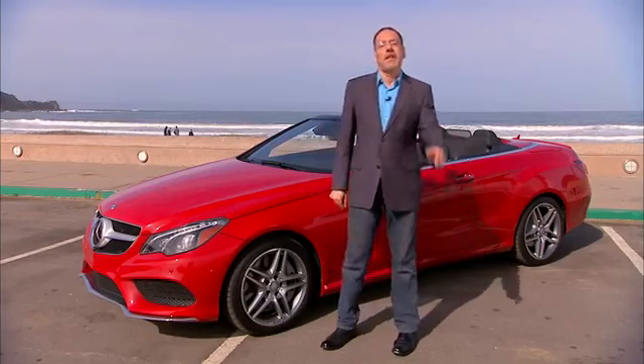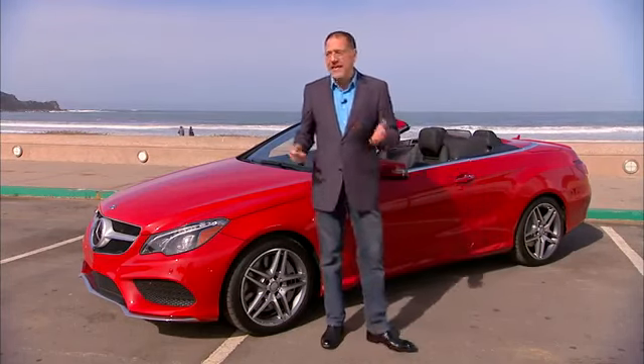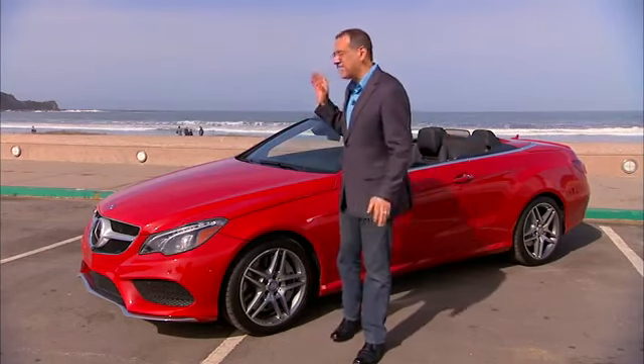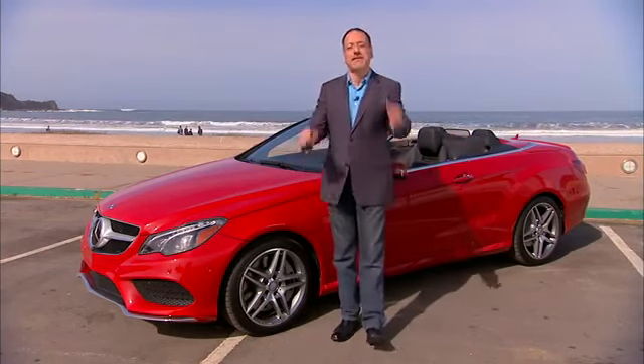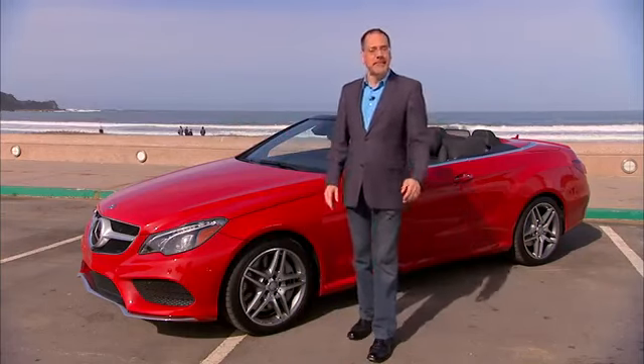This is really one of the nicest second cars that the well-heeled can afford. Think of it as sort of a tender to go with your S-Class yacht. But I am unmitigatedly in love with it because it has real Mercedes DNA in a package that is livable and definitely memorable.